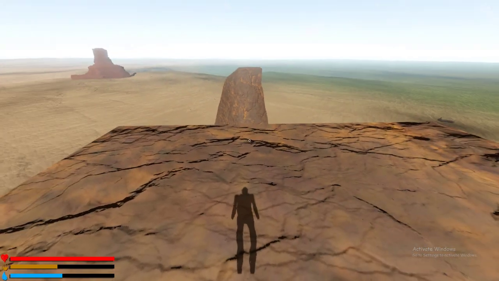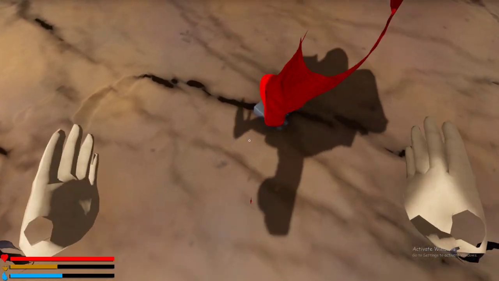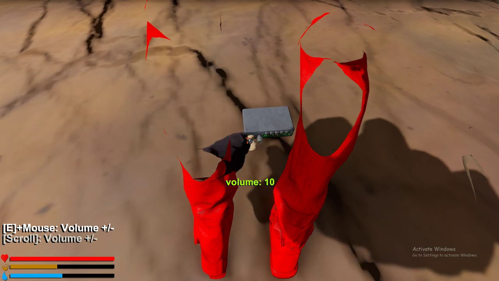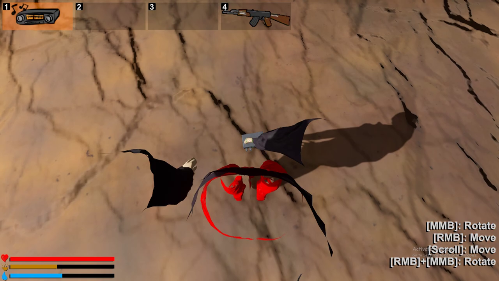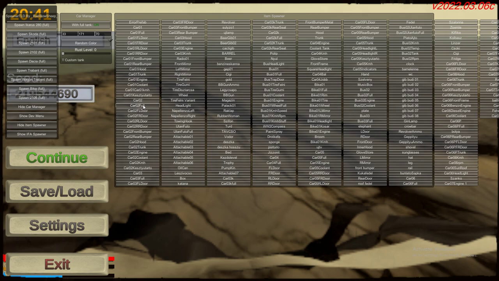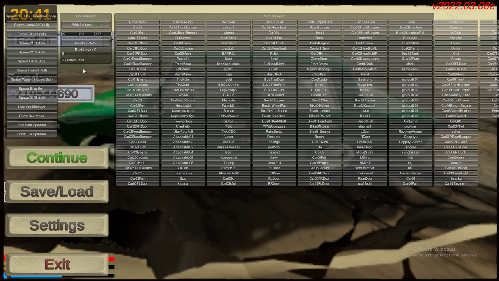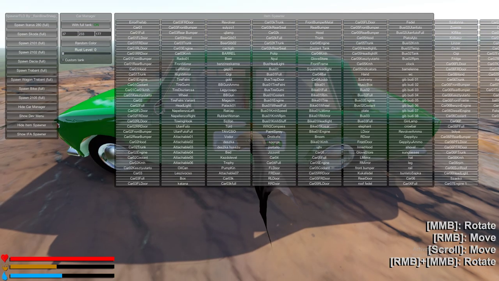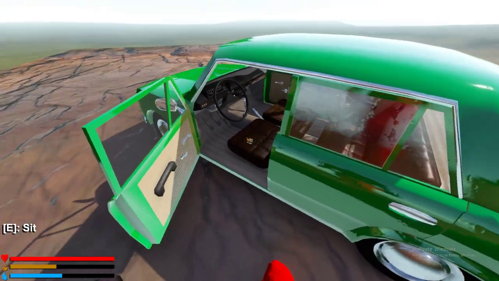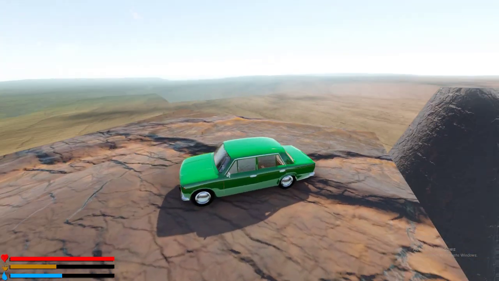And here am I on top of the mountain again. Let me just get a radio and play some nicer tunes. Alrighty, now the next car on the list will be the 2101, I think, actually. Let me randomize some colors. Alrighty, remove the spawner and turn down the volume a bit. Here we have the Lada 2101. Alrighty, let's test it out.